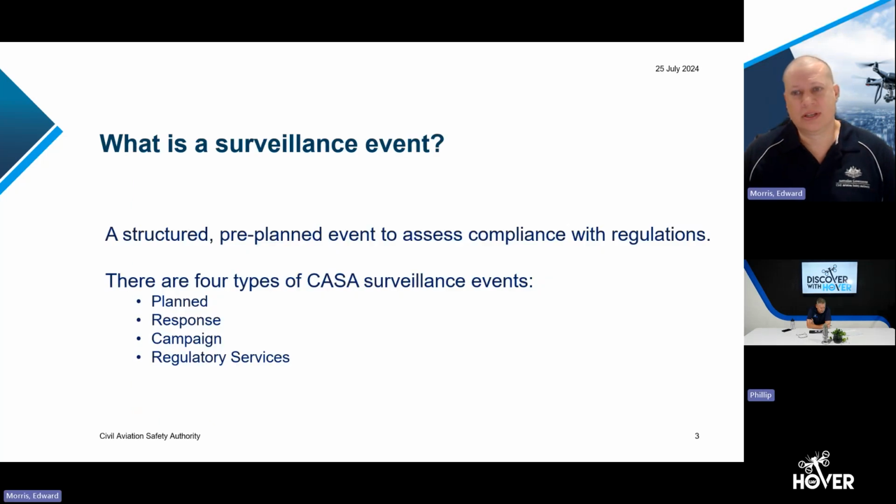Okay, so what is a surveillance event? There's essentially 4 types of surveillance events. We do planned surveillance, which is basically through our national surveillance selection process. We have a group that meets once or twice a year, and they will basically go through and plan out and map out who's going to be receiving surveillance across the course of the next 12 months. So these sort of planned events are done well in advance. They're targeted, and we sort of look from a risk perspective, which I'll go into a little bit later.